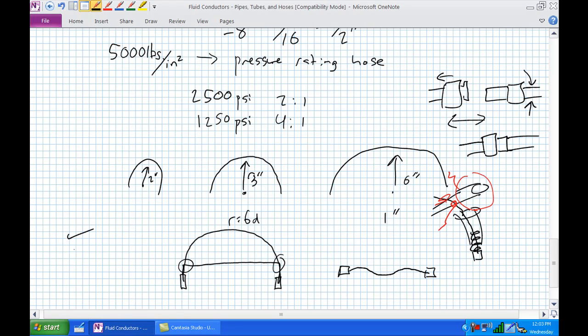sunlight. Don't be hanging them on wire hooks for extended periods of time, because basically what's happening is it's getting that indentation inside there, and when it's aging over time, when you finally go ahead and pull that hose out, that's got a weakened location that could potentially burst. Okay, so again, these things are active portions, very necessary components to any hydraulic system, and you got to maintain these things.